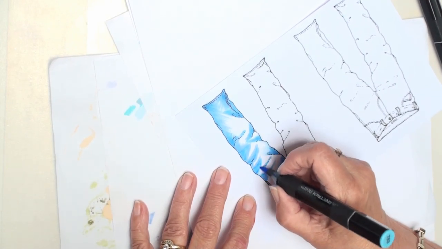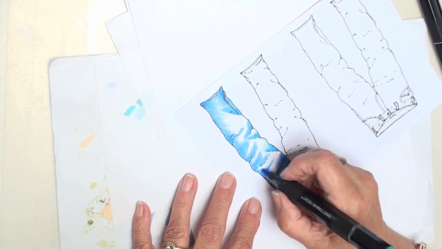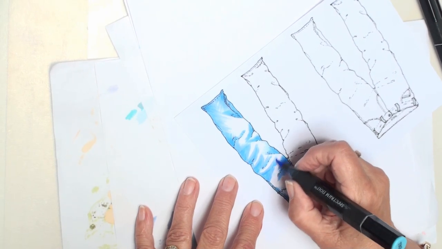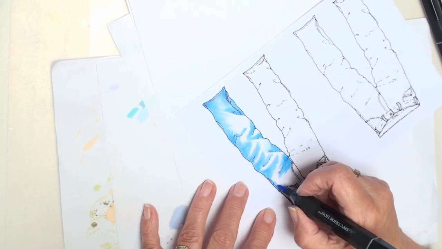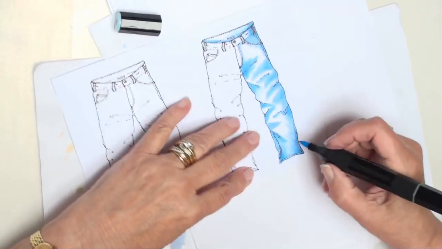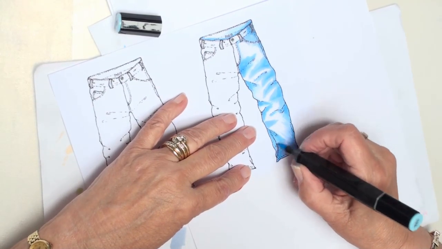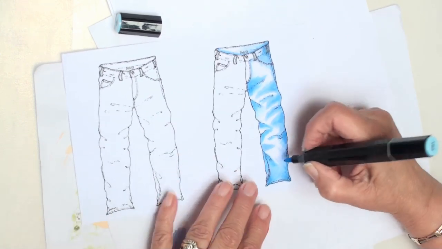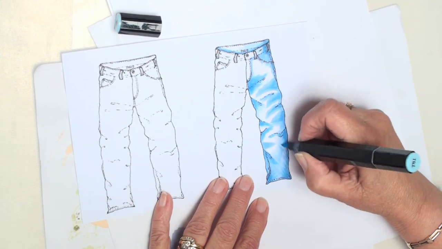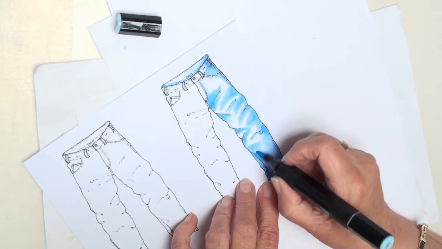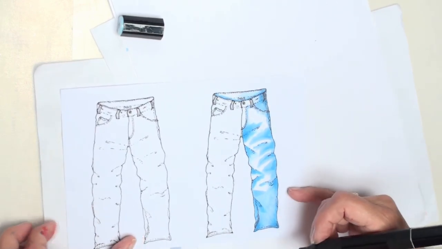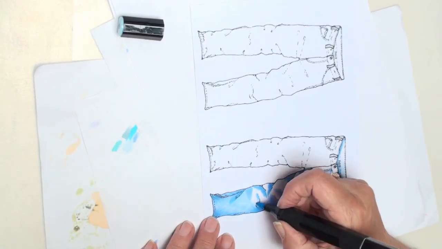But I'm still leaving lots of white areas. Now once I've mapped that out I'm coming back to the lightest color. And I'm just going to continue flicking. But I'm going to fill in all those white areas. And again the flicking motion doesn't put down quite as much ink as it would if you were to just keep the nib on the paper.